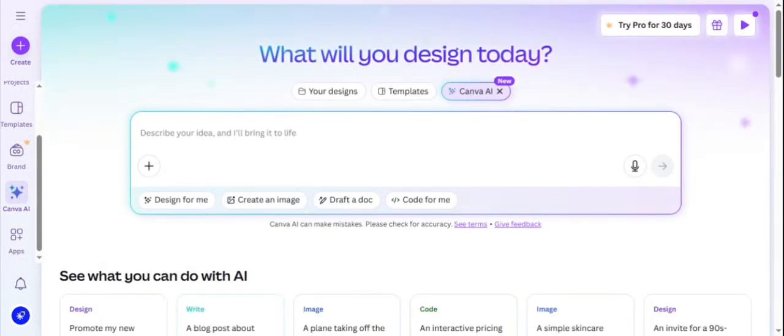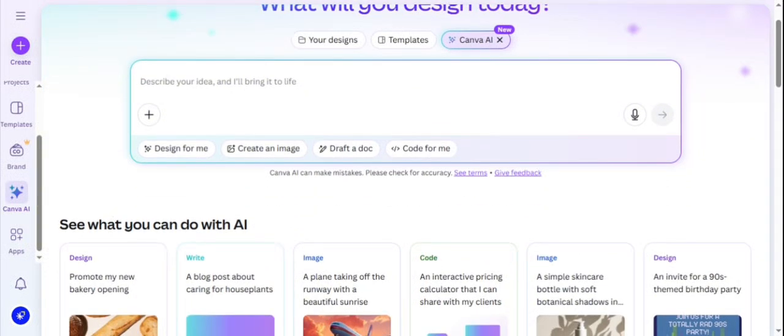So the next thing we're going to be looking at is the Canva AI, which was recently introduced. Yes, with the Canva AI you can design, so it can help you design something. It can help you design a flyer, although they're still working on the functionalities of the AI, but it is really a good thing to try out in Canva. So it can design for you, it can create an image for you. So you can give it a prompt like, give me a table that is purple, or whatever it is you want. You can type it here and it will bring it to life. You can create an article. Yes, you can create a document like I've mentioned in Canva right now.